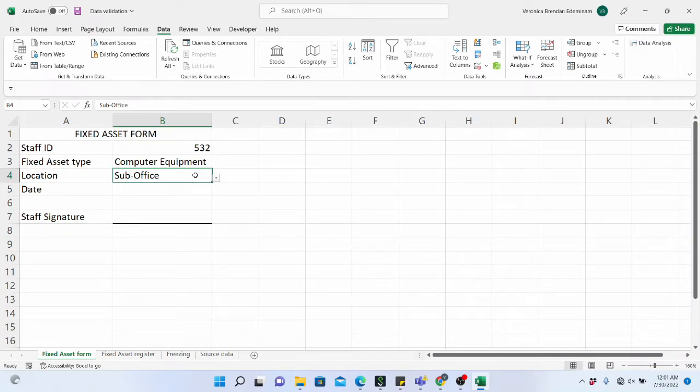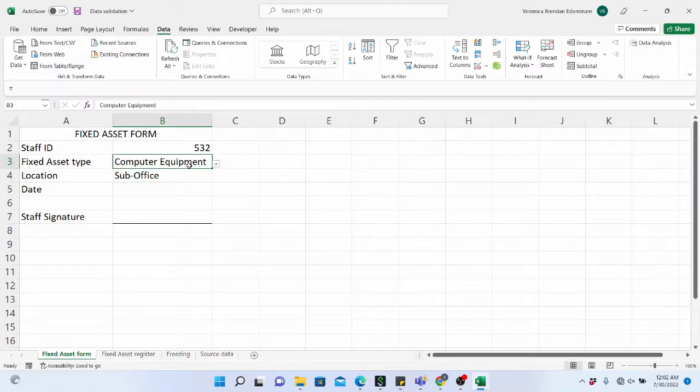Except if I try to type something else, or when I highlight the cell, I'm going to see this drop-down button appear. But when I highlight a different cell, I cannot know that the fixed asset type and the location are drop-down lists. I cannot know this by just looking.